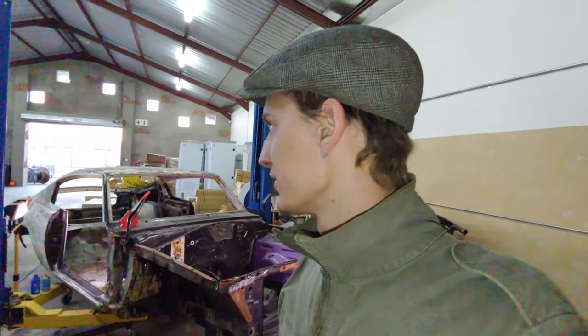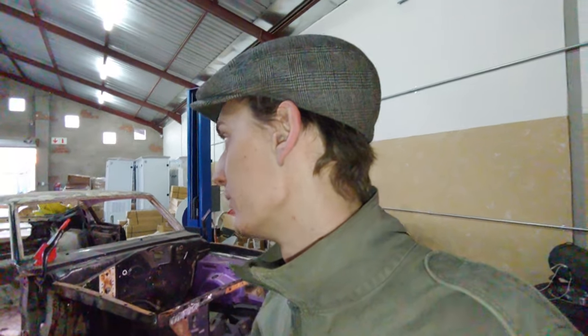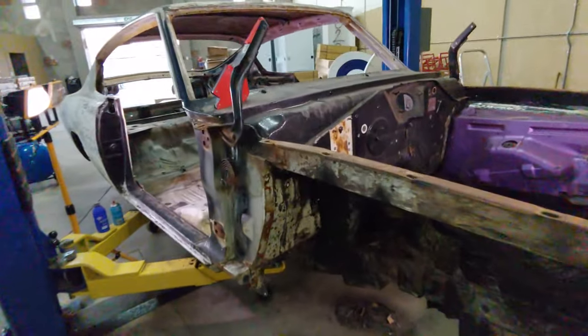Am I satisfied with how the stuff turned out? No. I'm very perfectionistic, as I said, and considering I had no experience with this, it didn't turn out too well. But then again, considering I have no experience with this, it turned out all right for a first attempt. Now, let me show you what I've done.